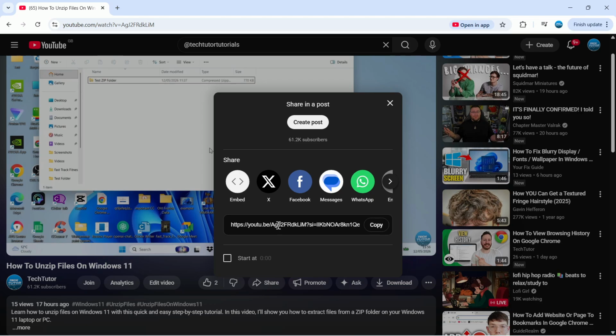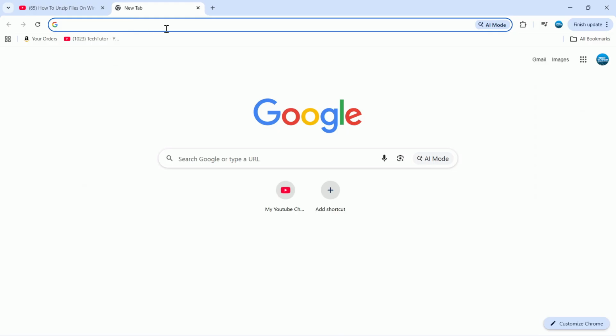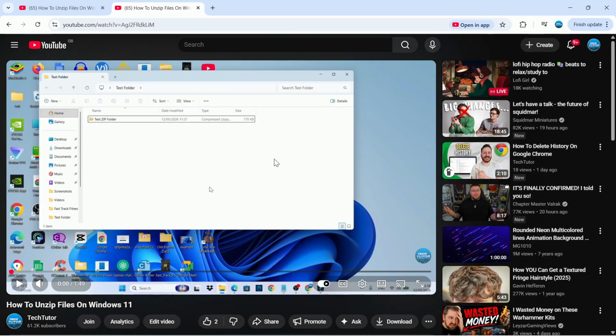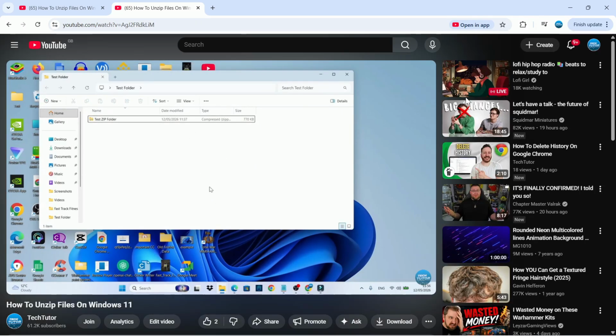And this is going to display the video URL link. To the right hand side of this, you can see we've got a copy button. So just simply give that a click. And what you can then do is paste that or send that or use that wherever you want. And that's going to take you directly to the video. So that is how to get YouTube video URL link.